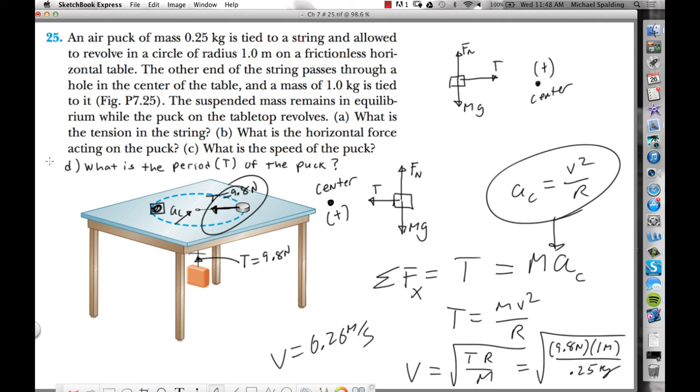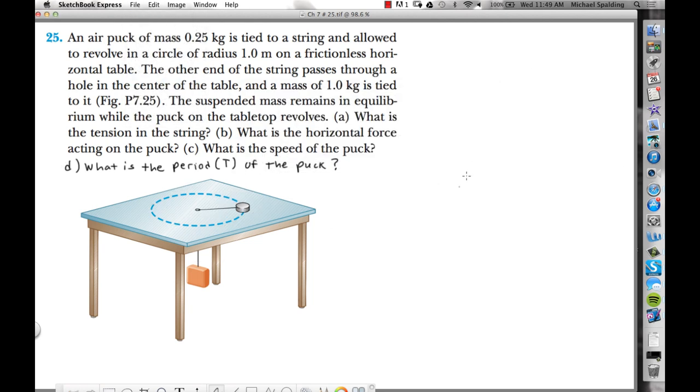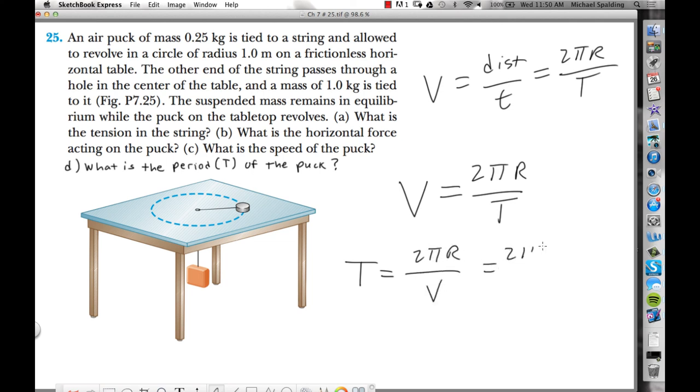And then the last question, I just added this. What is the period of the puck? So what do we mean by period? The period is time for one complete cycle, which is one circle. So the way you're going to do this, the way you're going to find period, anything traveling in a circular path, velocity is circumference over period. Because look, what is velocity? It's distance over time. What's the distance around one circle? 2 pi r. What's the time for one circle? The period, which is capital T. So it's basically distance over time. So now the period is going to be 2 pi r over v. So 2 pi, the radius is 1. And then the velocity is 6.26 meter per second. And this comes out as exactly, right about exactly 1. Every second, the puck makes a revolution.